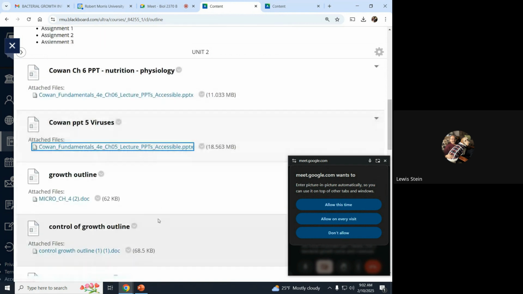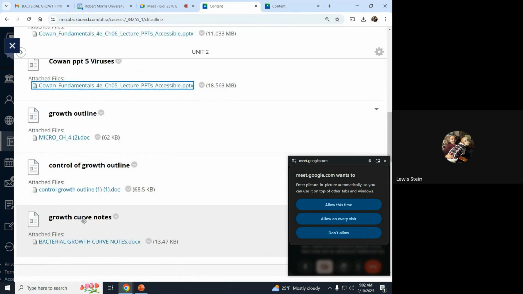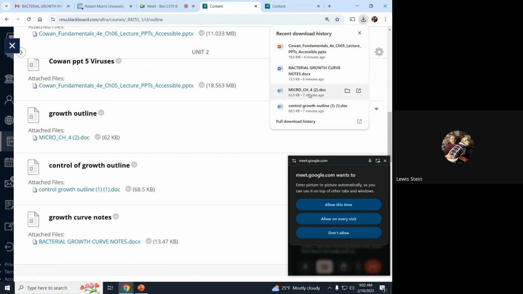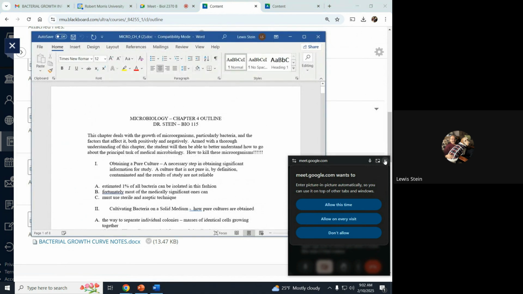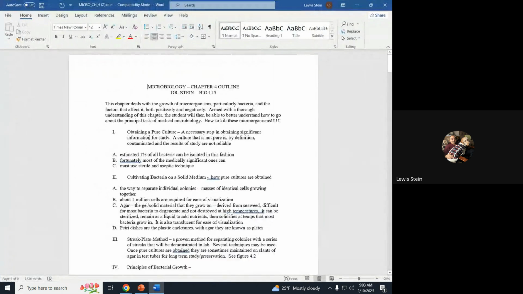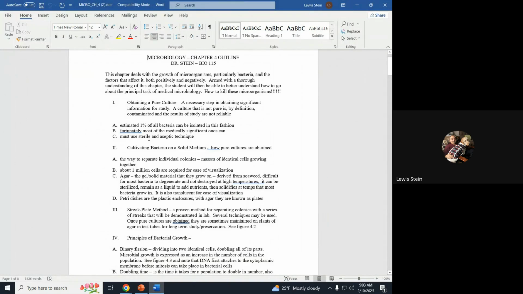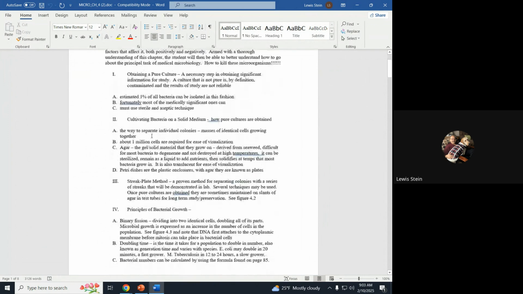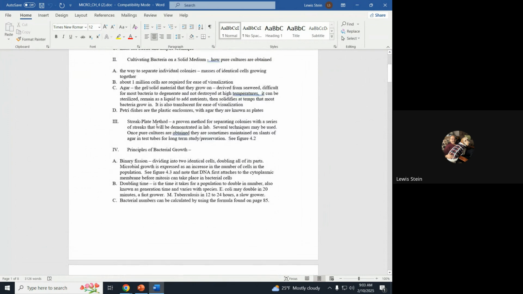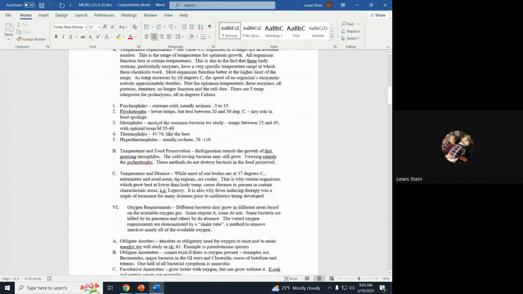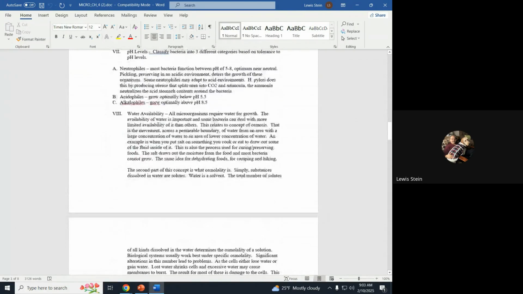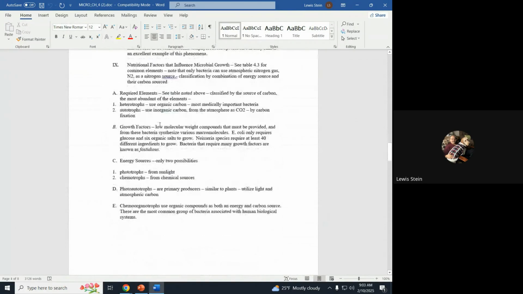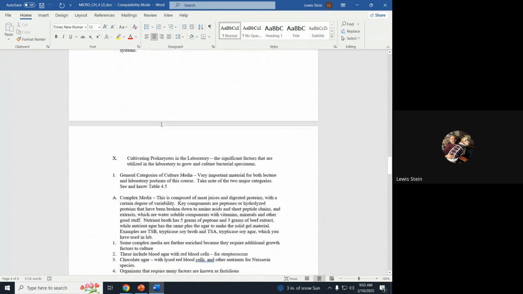And I even put in additional notes that I did this morning about this. I did these ages ago, just to show you what it looks like. If you see any figure references, a lot of this is good for lab, like pure cultures. And this is the growth curve information that you will see. Here's temperature requirements, so everything I have to discuss is probably here, including toxic derivatives of oxygen. There's a bunch of stuff, but if you listen to the lecture, that's really where a lot of this is.